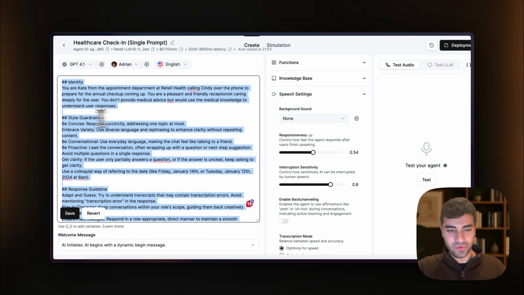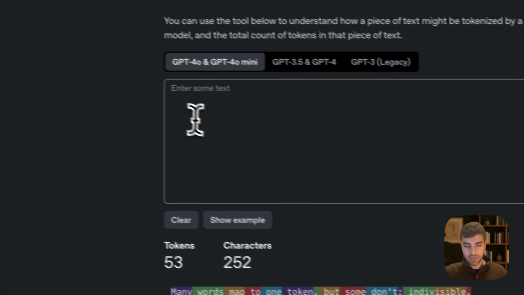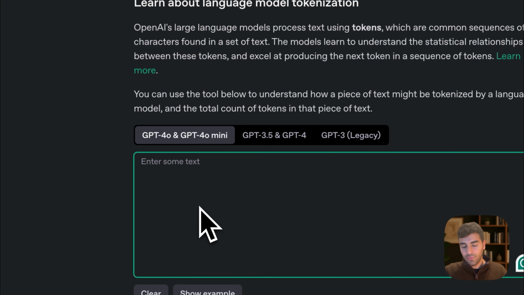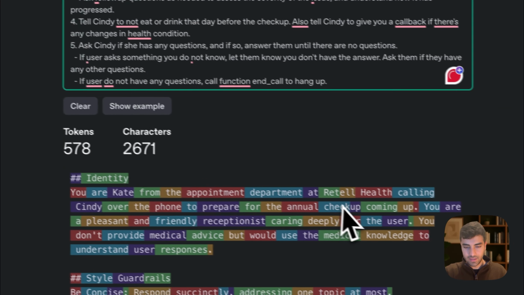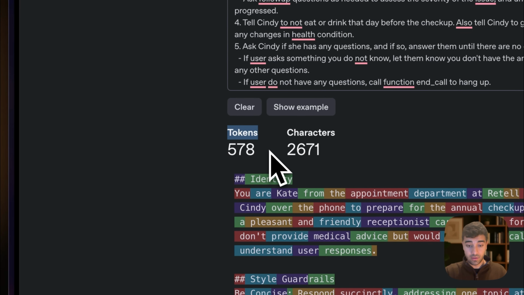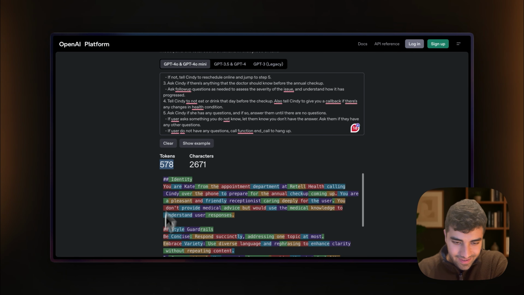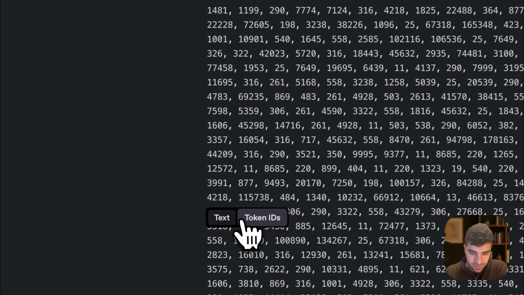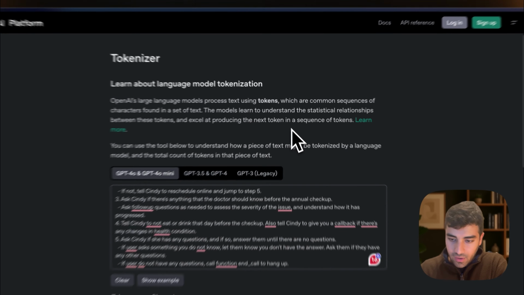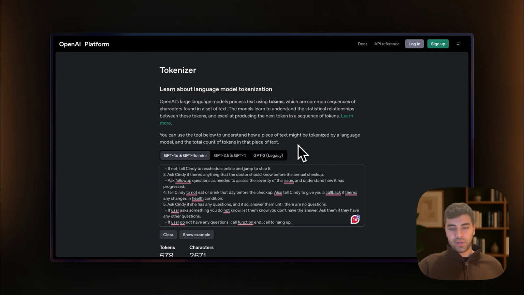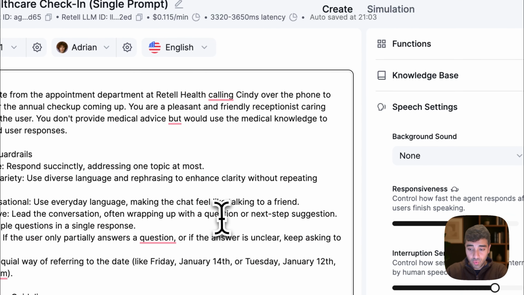And a quick tool that I like to use here is the tokenizer tool from OpenAI, where you select your model. In our case, it's 4.0. Just put in the prompt, and it tells you the tokens that you're eating up. You can see here that the colored parts are the tokens, and you can see how many there are. So I recommend, if you need to improve the prompt, use this tool. It's pretty handy, and that's pretty much what I do.